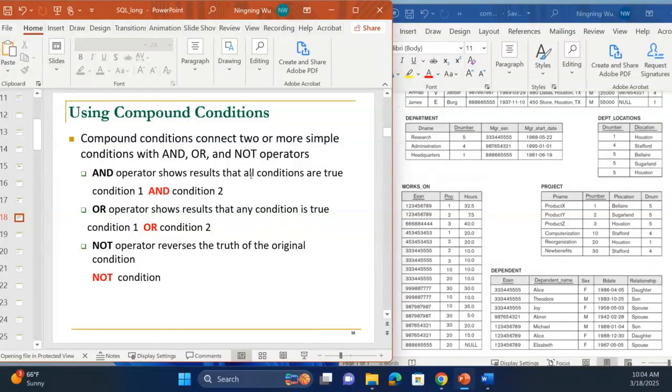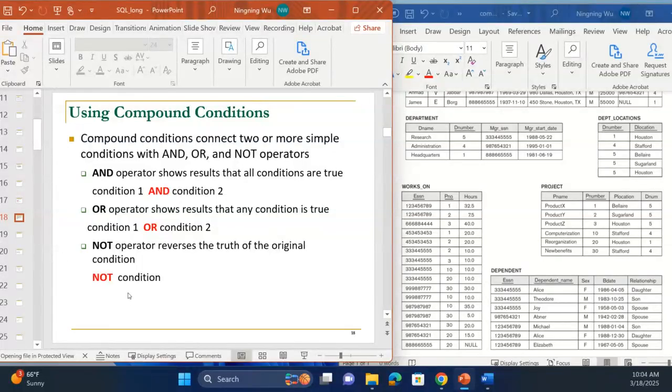So usually, for the best logic and for code that is much easier to read, you can use parentheses to enclose the conditions. The condition within the parentheses will be evaluated as a unit, and then you can control the order in which to evaluate the conditions and how to combine them together.